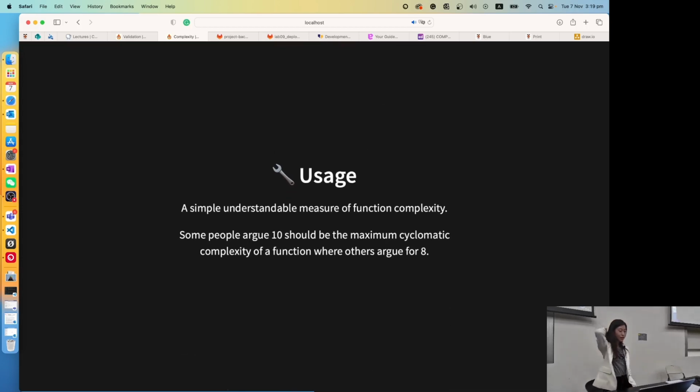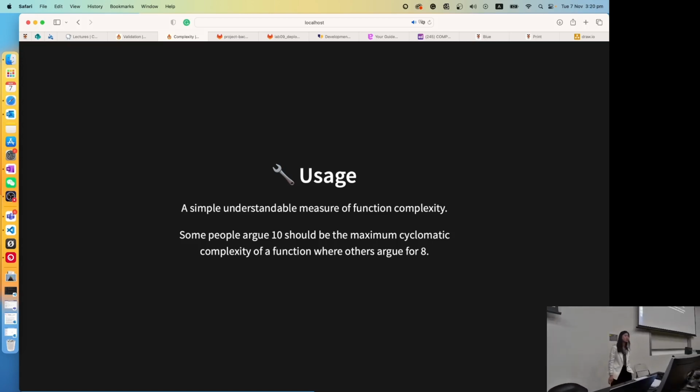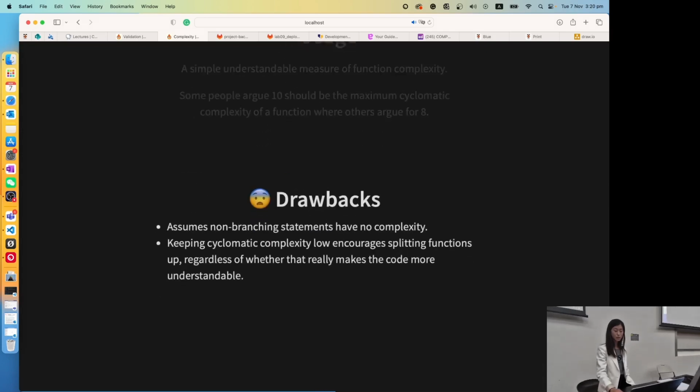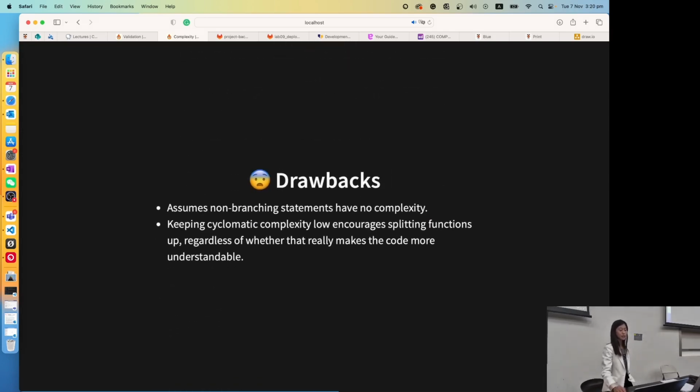Some people argue that 10 should be the maximum cyclomatic complexity of a function, but some argue 8 would also be fine. There are some drawbacks of using cyclomatic complexity.